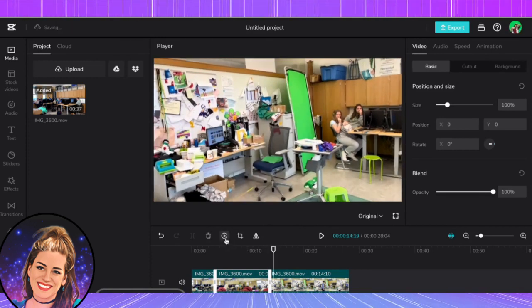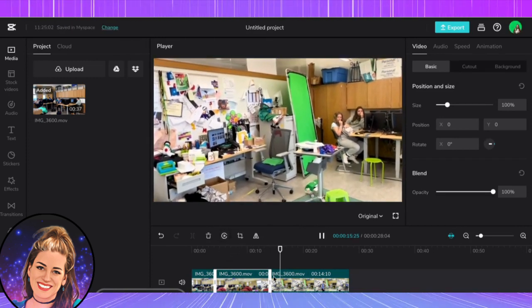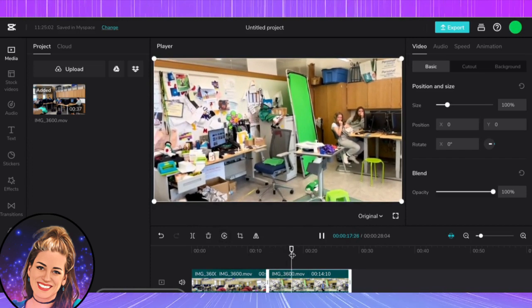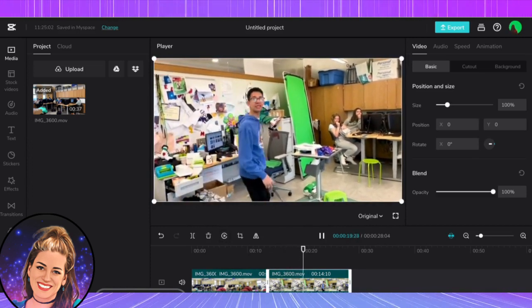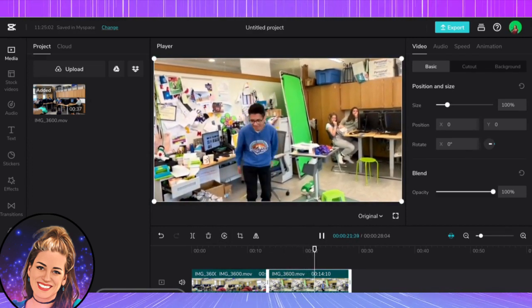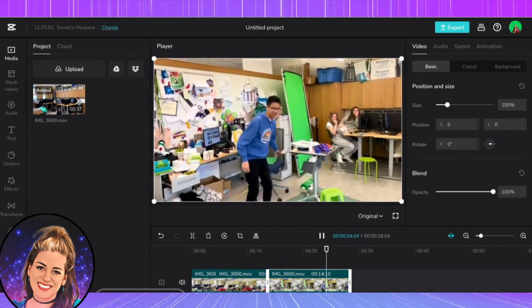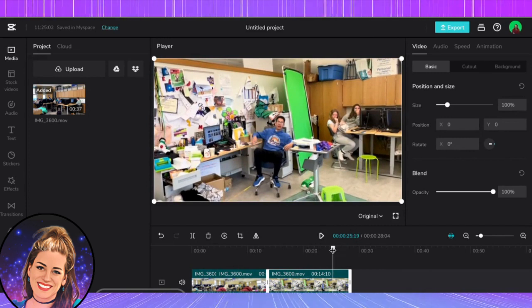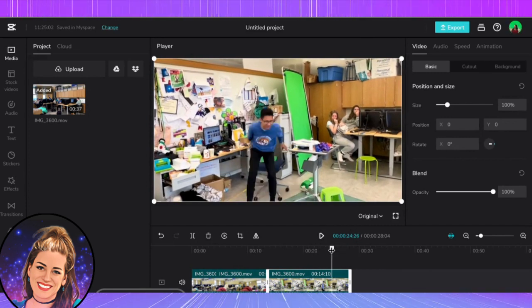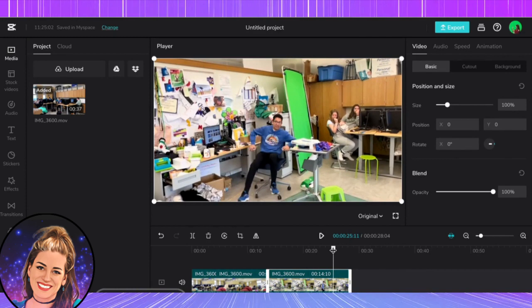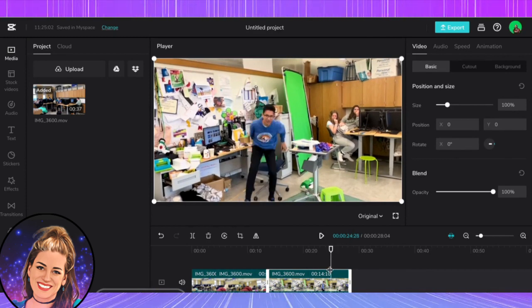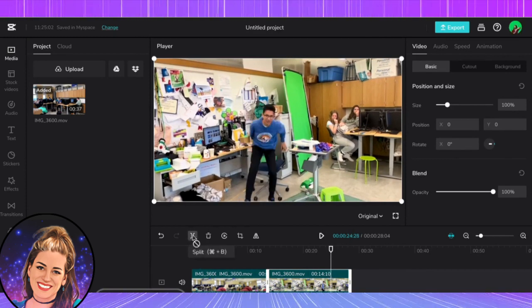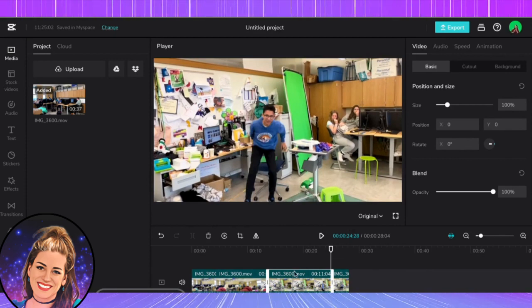Now, let's see what's next. So then this part, we're waiting for him to come over. So we're going to get rid of all of this. So we're going to get him pretty much mid-air, where he's not grabbing the sides of the chairs, okay? Because it is hard to jump. So we want to get him a little bit mid-air. You can play around with that a little bit. So let's do split.